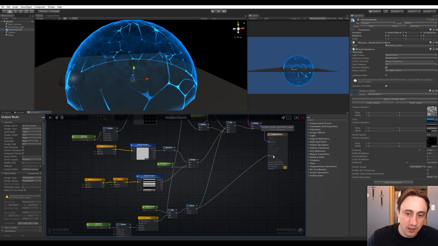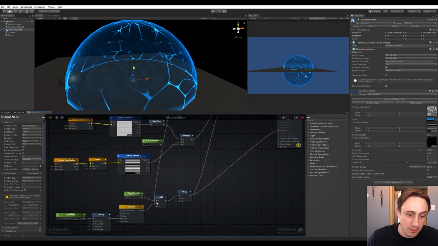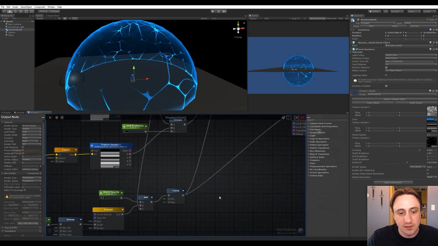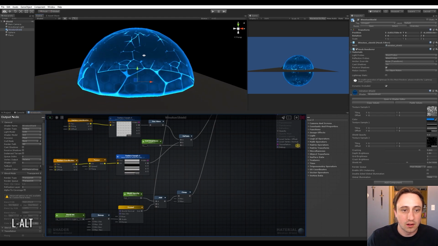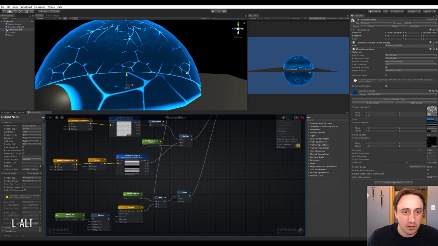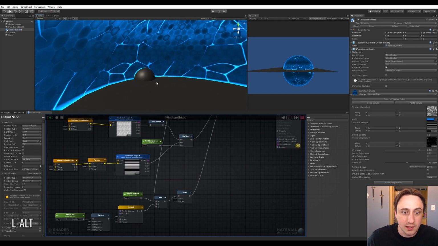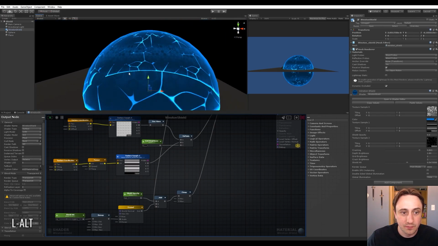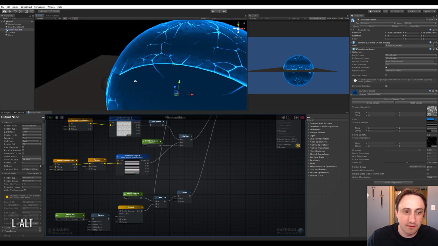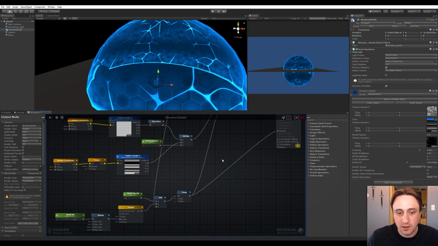The only thing we're putting into opacity is the Fresnel itself and the shield opacity added together. So that gives us our opacity. If we were to take that away, here's what it would look like. Not exactly great, right? It's usable, but you can see through it very, very little. So we want to keep that in there.